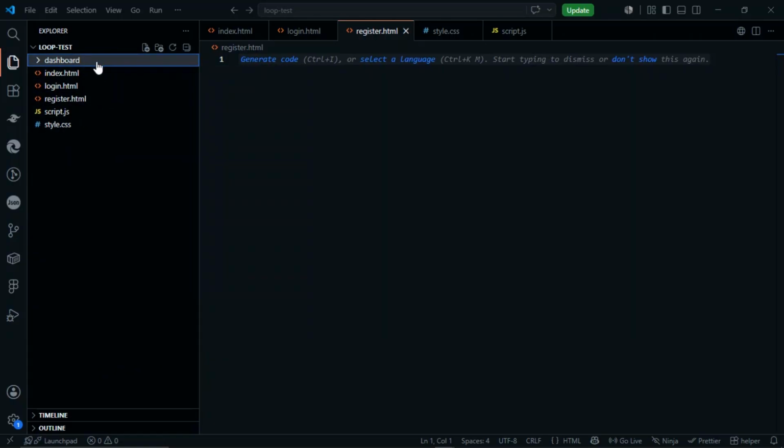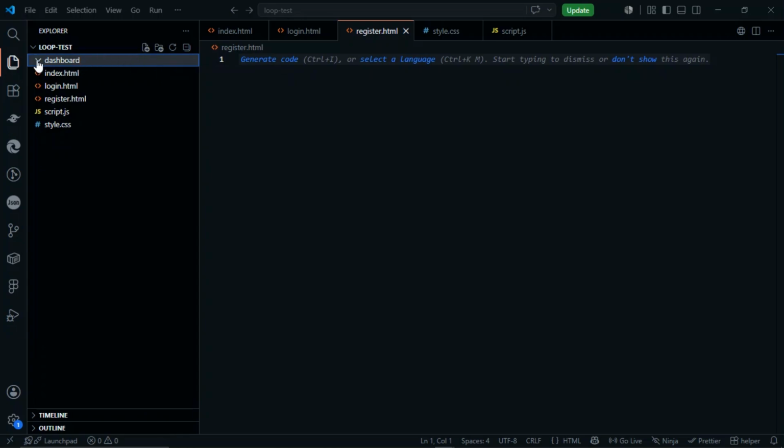Once you click on the folder, to know if the folder is open or not, look at this arrow. When it is pointing towards this direction, it is closed. If it is pointing down, that is open. If you press this plus here while it is open, it will create a file inside this folder. This one is closed, which means whatever you create will not be inside.